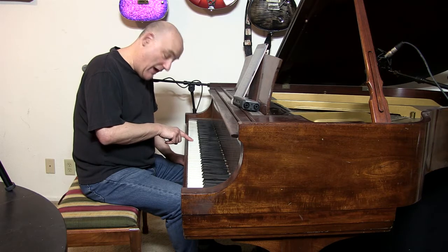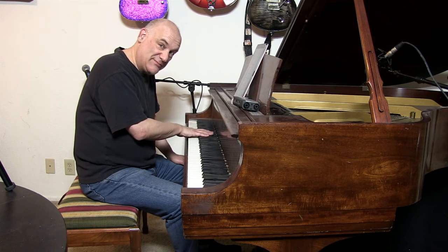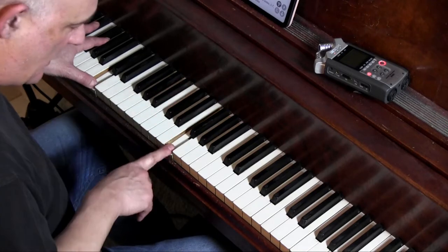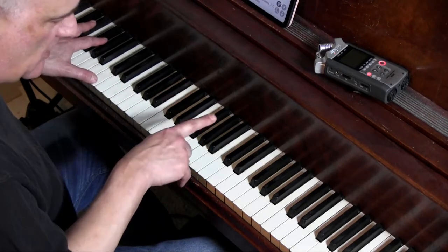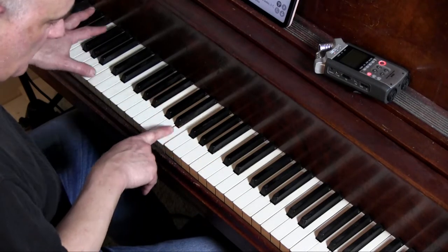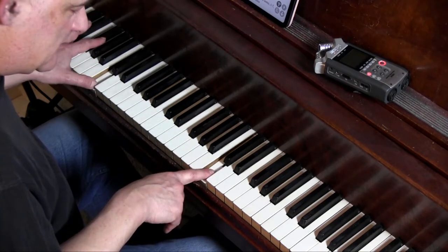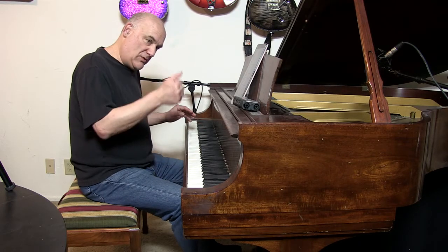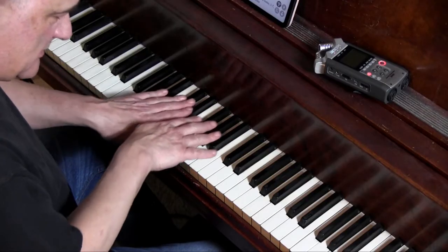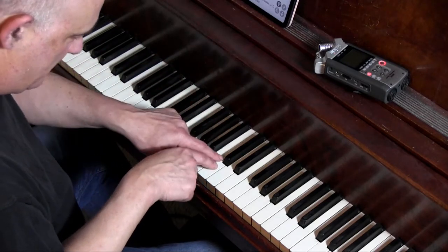Remember this. This is the one. This is how you really remember the scale, because if you remember it this way, you can start on any note. Watch, see? Whole, whole, half, whole, whole, whole, half. Okay? It's the same as the two and the three.